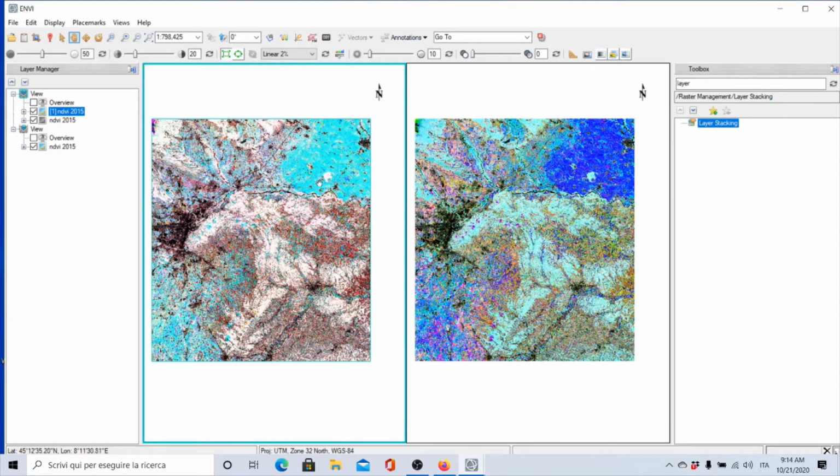Now it's becoming cyan. Cyan is the complementary color, you remember, of red. So that means that if this association is June, July, August, the phenological cycle of rice, I mean the plants over the surface of the water, are reflecting much in the near infrared in July and August, and not in June.